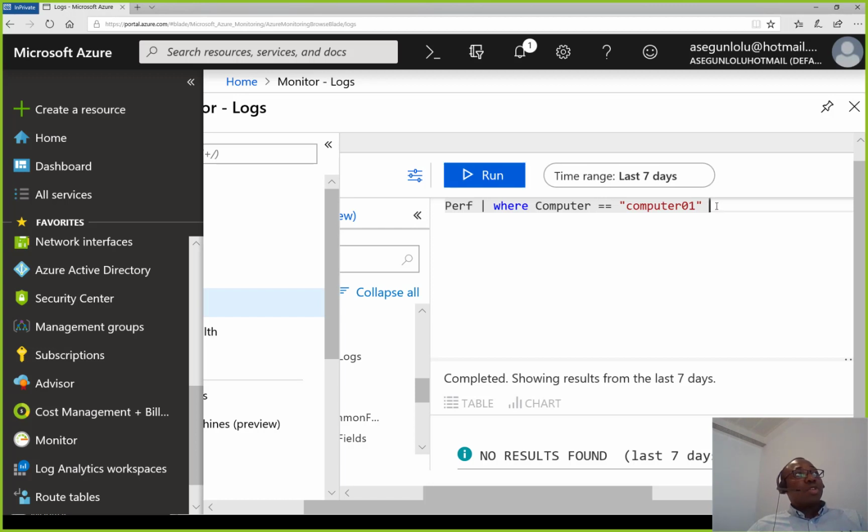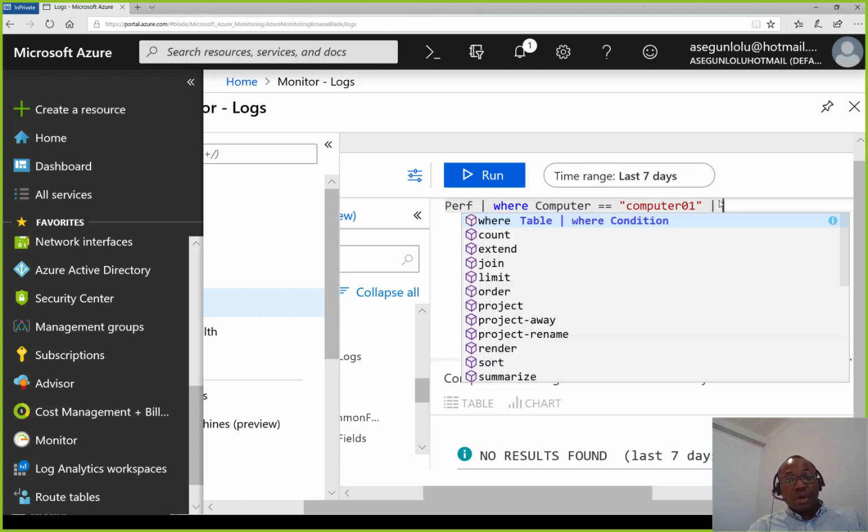And once you get your result, you can delve down even more. You can say maybe where a particular attribute equals this. From this data you can join it, you can extend it. Again, it's much easier to understand once I have data that I can use to show you. But that's exactly how you start using Kusto.